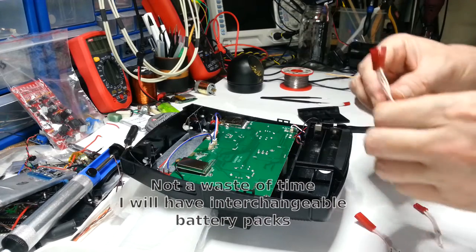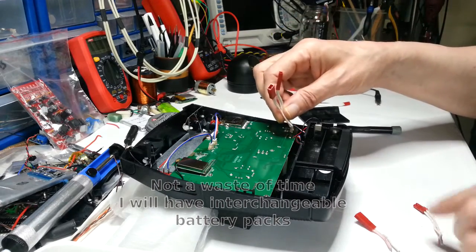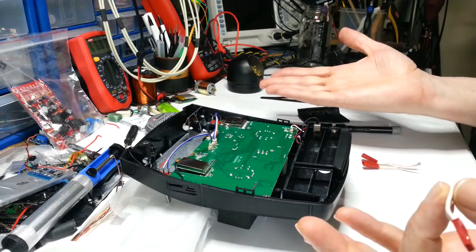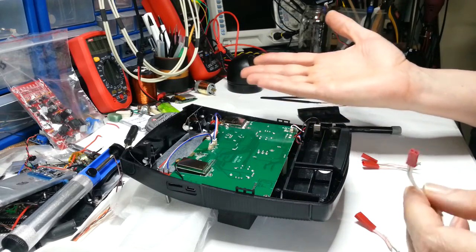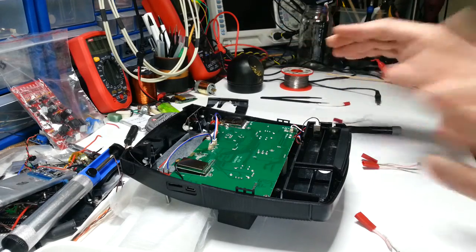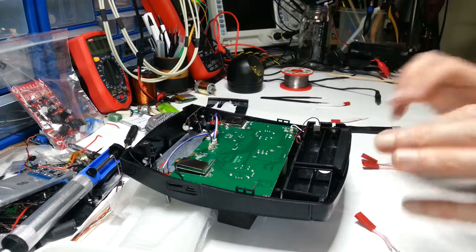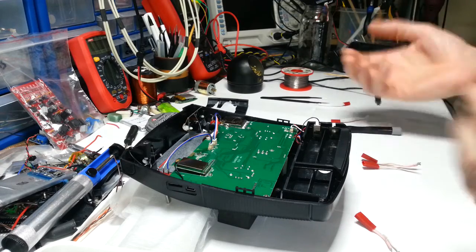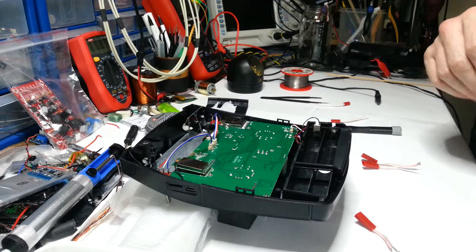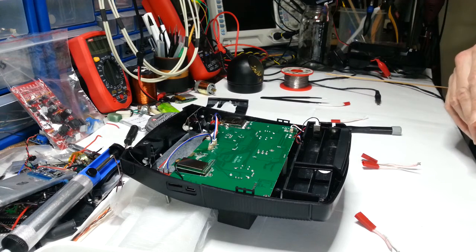So, I'm going to solder those onto there. I'm going to solder this onto here. And that's it, we're done, because I've done everything else already. I've done that, I videoed it, I did the whole thing on video, so if you do want to see all of that, I can put that up, but I'm not going to bore everybody with the labours of it. It's quite simple really.